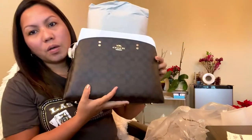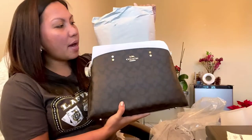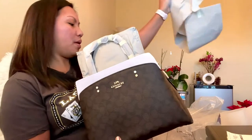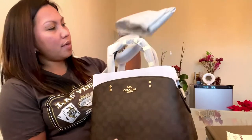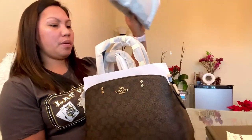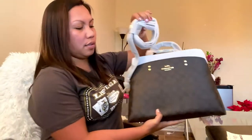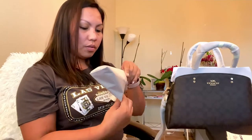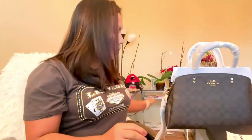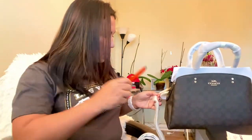Love it. I love the color, guys. It's very nice. So this is what's inside the box. Let's remove the paper. See what I have here. It's another paper. What else do we have? Oh, this is the sling, I think. And we have another paper. That's just a paper. Oh, this is a lot of paper.